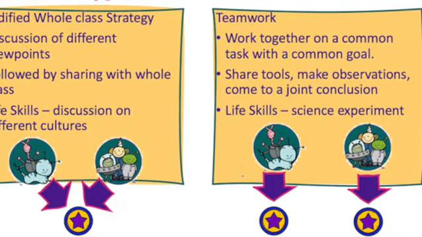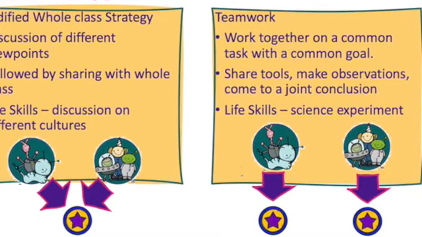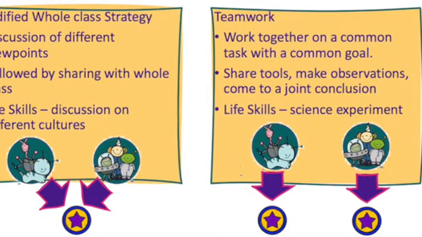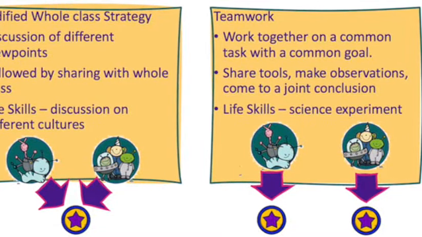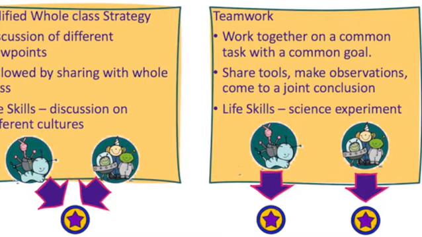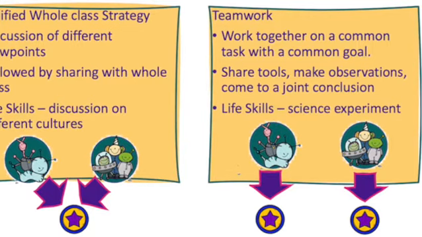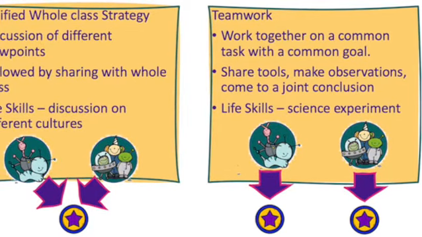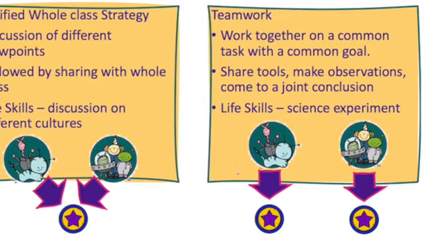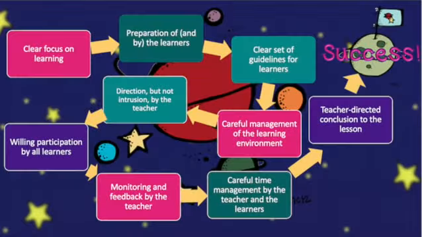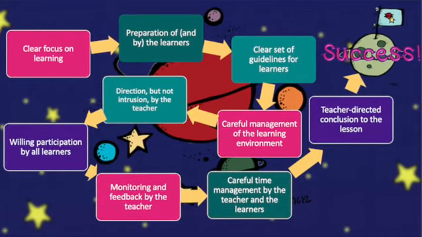For example, in a science lesson, the children can work together in small groups to solve a problem or to conduct an experiment. This type of work allows students to share the learning tasks, to observe the outcomes of one another's actions, and jointly arrive at conclusions. These two approaches to small group work obviously require some different approaches to planning, organization, and implementation.